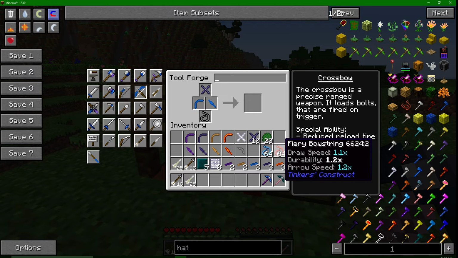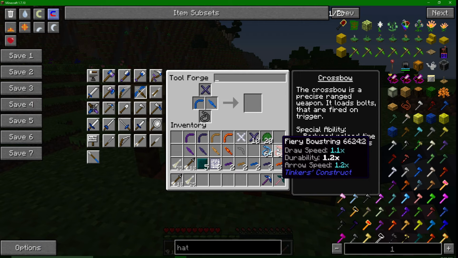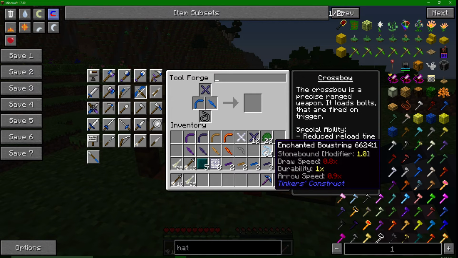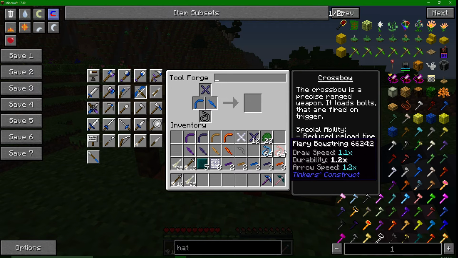Now, if you put the fiery in here, you will get a buff. It will increase your draw speed. All right, it will increase by like 1%, something like that. It will increase your draw speed, but it also increases your durability and also your arrow speed. So I would suggest using the fiery. If you want the extra modifier, this adds an extra modifier. See?